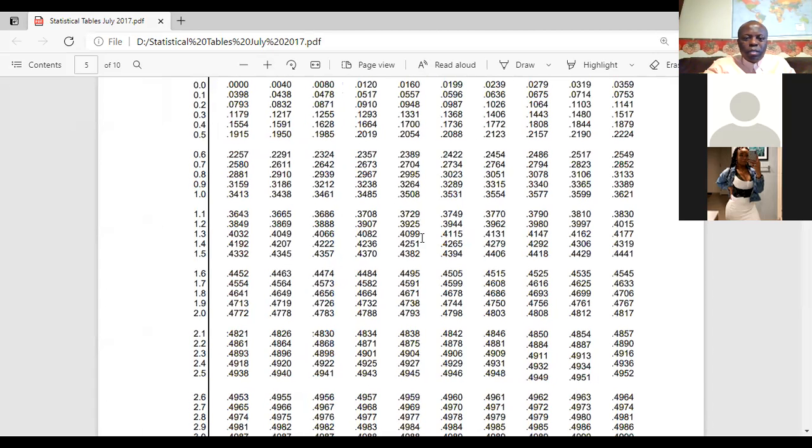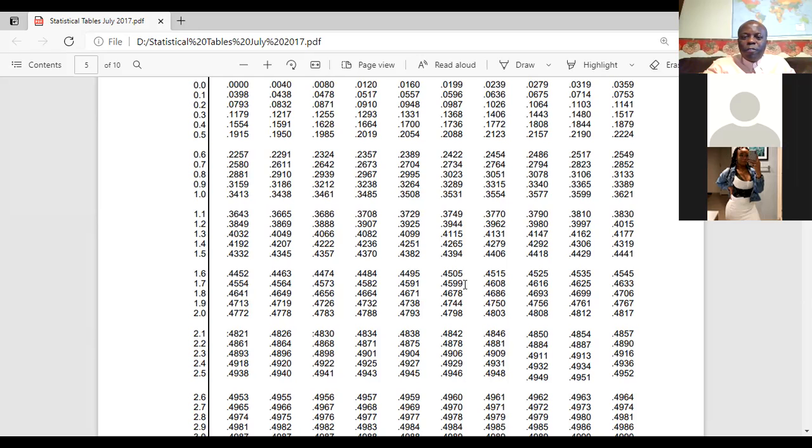So see, 0.4599 and 4608. This one is 8 points away from 0.4600. If you do 4608 minus 4600, you get 8, which is 8 points away.